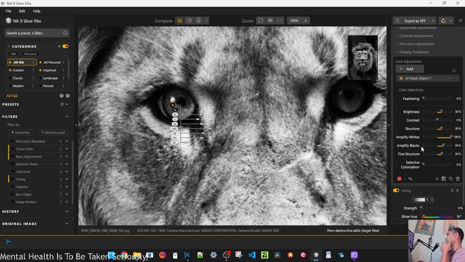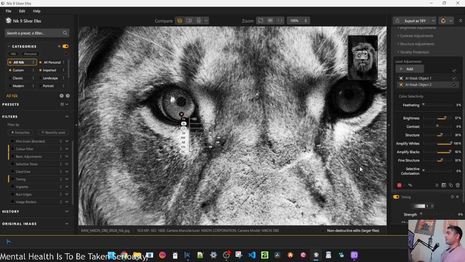And then what else can I do? The white, I'm still not satisfied with. Let's try the contrast and then amplify the black. You see, I'm talking to myself. That's going to happen over the period. Let's try the brightness again while I push the contrast. And then I will copy it and put it on the other eye.